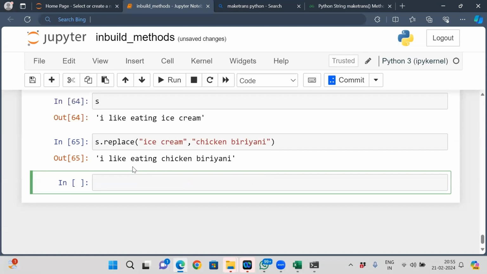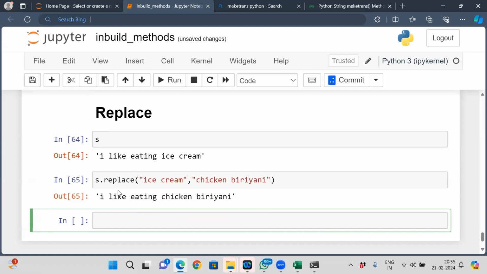Now see, I like eating chicken biryani. In this way you can replace anything, not only here, even in a dictionary and other things. Clear, right?